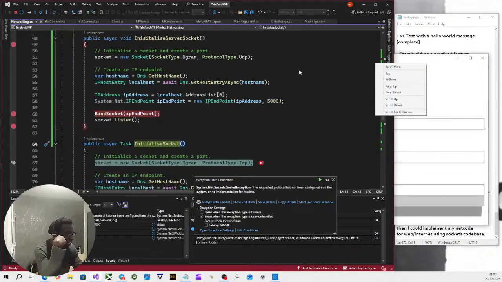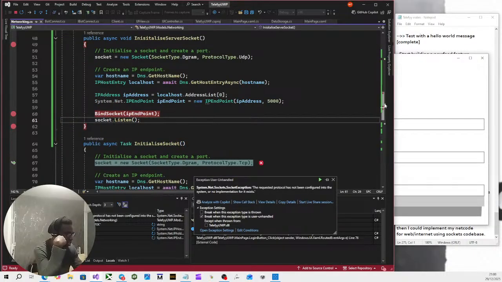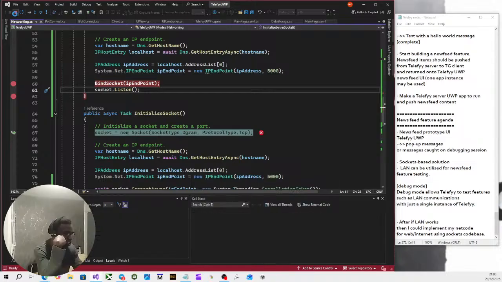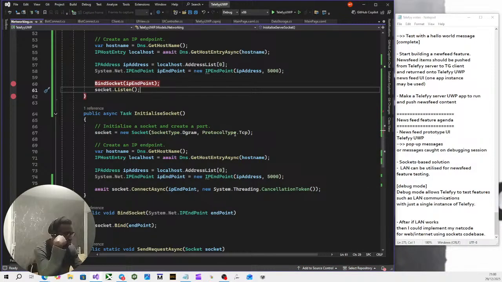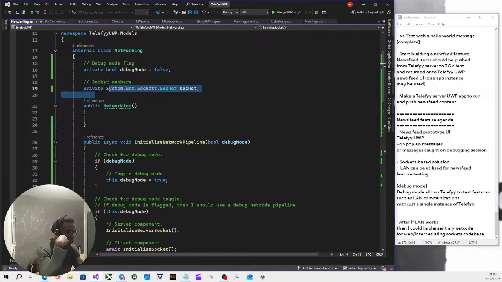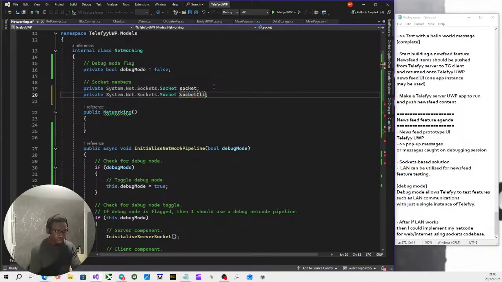I'll probably make 2 socket objects, because it just doesn't make sense. It's funny how, probably because this is already instantiated, I don't know. I'll make socket and I'll make socket client.